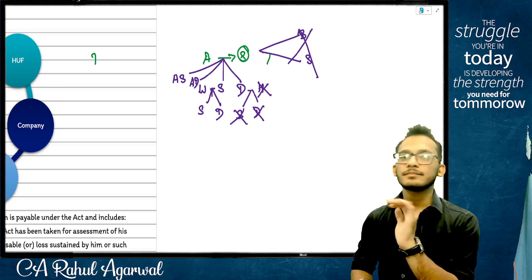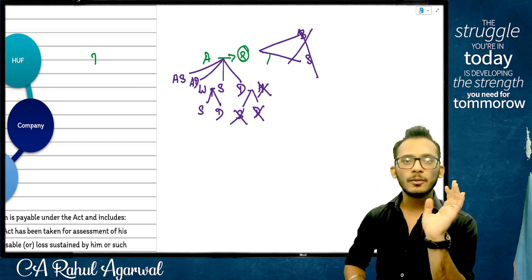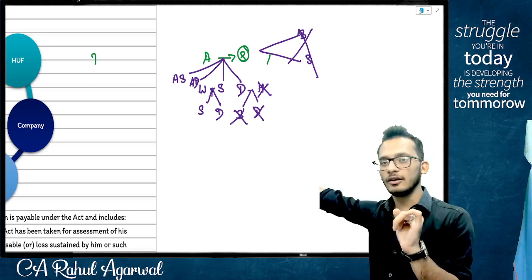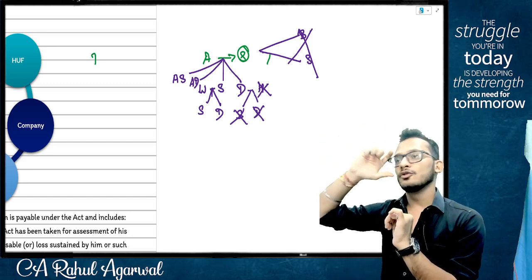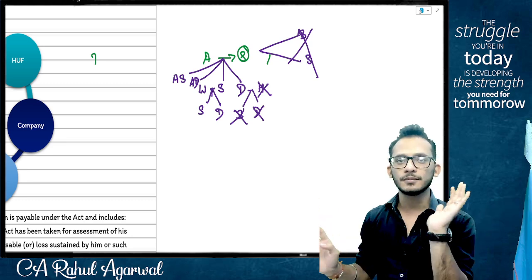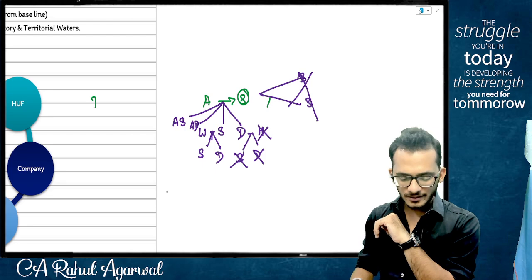Any doubts on this? The HUF is ceased, abolished, unless and until they decide to continue the business along with their kids. Meaning, assuming you didn't have kids, there is only A and S, and now they decide to partition, then the HUF will have to shut down. No other options. Yes, then you cannot continue it forward. Yes, if you get a second marriage done, then maybe, but otherwise.